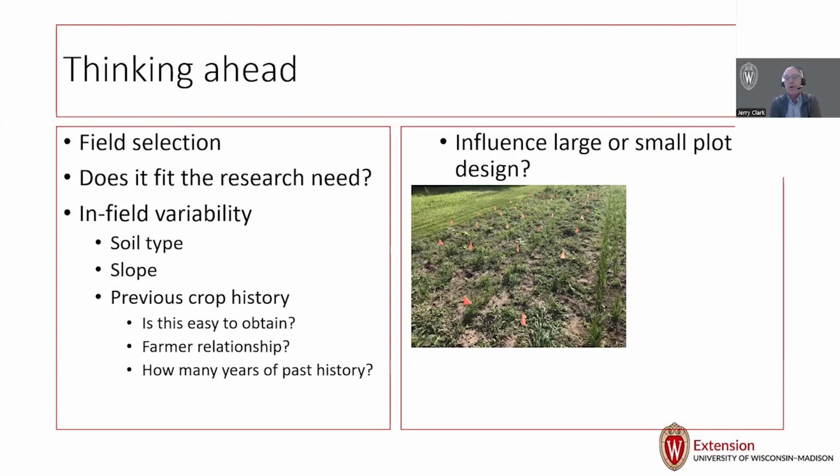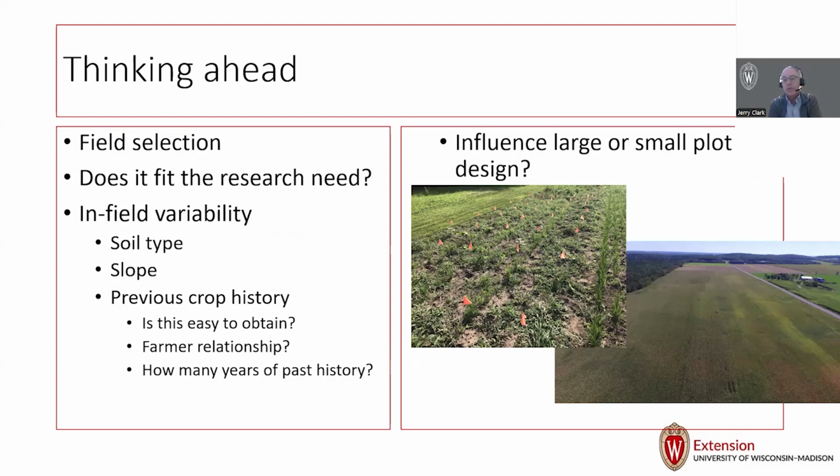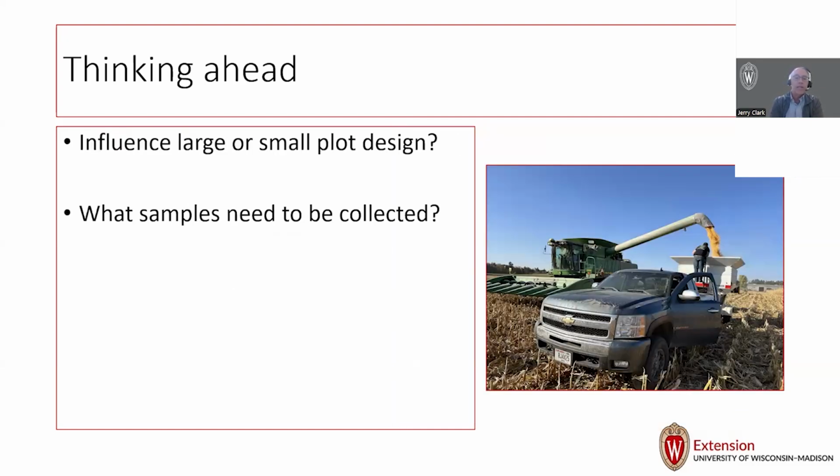So here's just an example of a very small plot design we did looking at some dryland rice varieties with some Hmong growers, and they didn't have a lot of land, so we kind of pared it down to about a 10-foot plot where we looked at lots of different varieties of dryland rice that they were growing, and we basically evaluated it on a small plot design. Versus something like this one here, which is the nitrogen optimization pilot project, where we had a half-mile field and we have 48 different plots out there that are 24 rows wide by 400 feet long. So much different design depending on what you're trying to answer and what you have to work with.